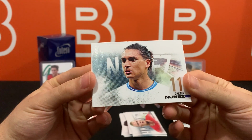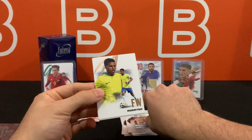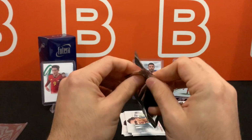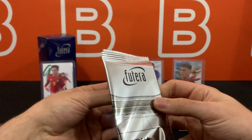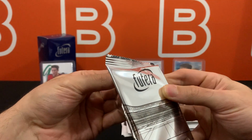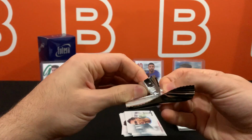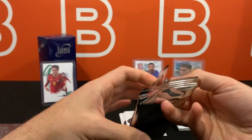Look at this Darwin. It's a slightly confusing image there, but for the most part, these have been very, very beautiful cards. All right, numbered card number 4. Mainstream Futera set, I guess we can call it that. All right, I'm struggling with this one. I don't want to spoil anything. There we go.